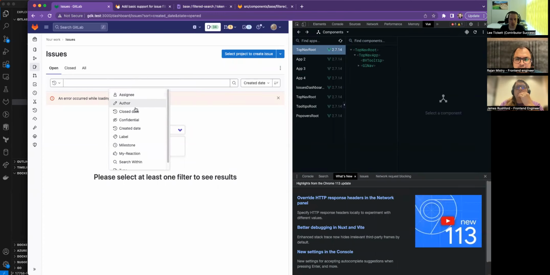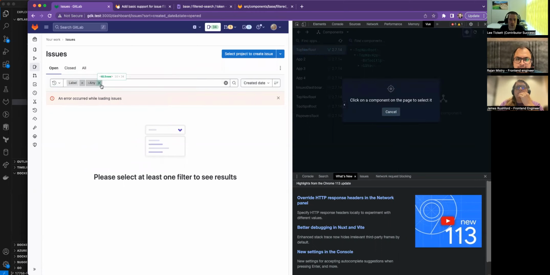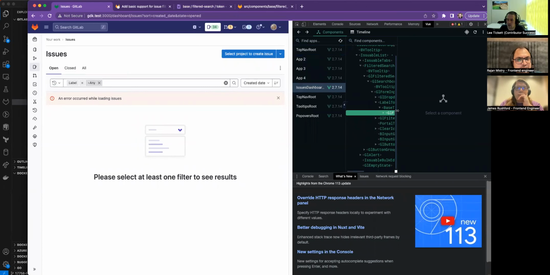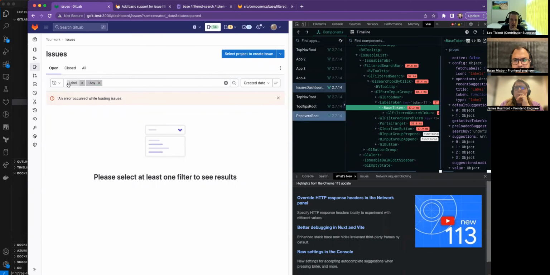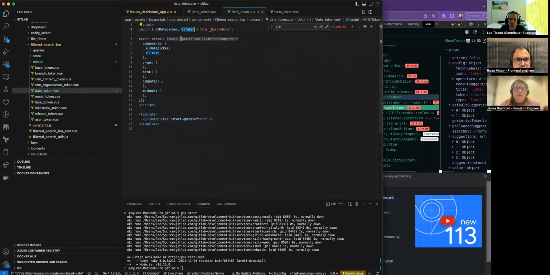So let me look at label. Interesting. That surprises me. So it's label token that uses base token, and base token renders the label and the operator. So I think we want base token after all.